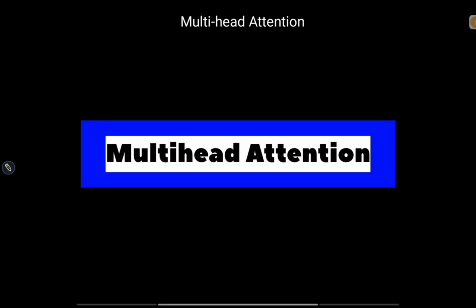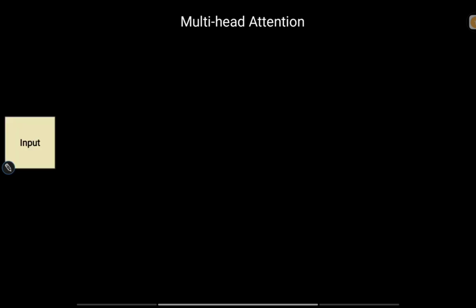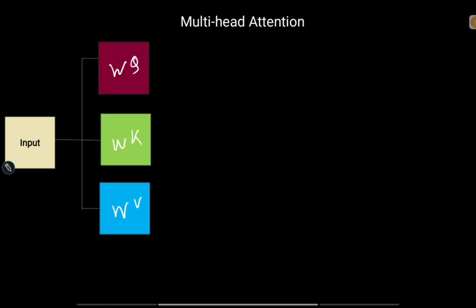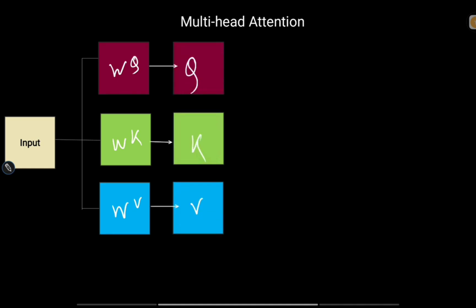Now, what is multi-head attention, right? We talked about self attention, and now let's talk about multi-head attention. In multi-head attention, the concept remains the same, just that we have multiple heads which we calculate using the formula that we have already talked about, using the attention mechanism, right? So we have our input. That input gets multiplied with the different learnable matrices WQ, WK and WV, and we get the corresponding query, key and value vectors.